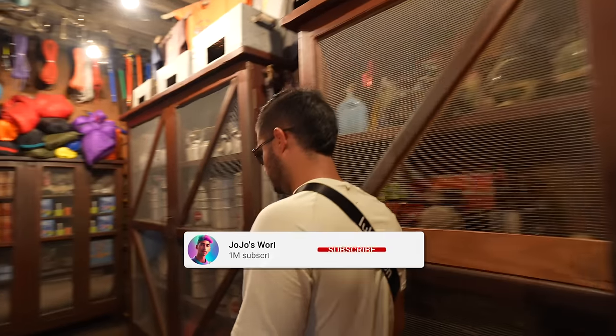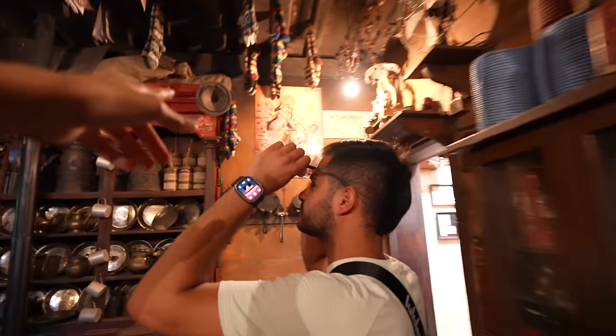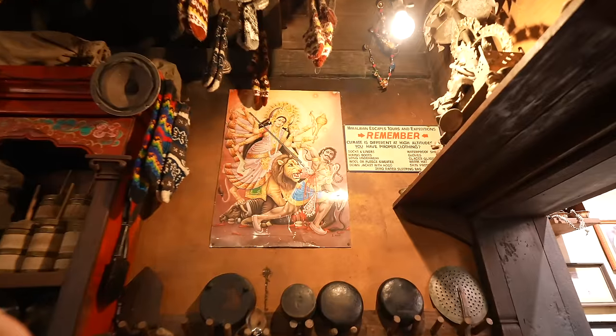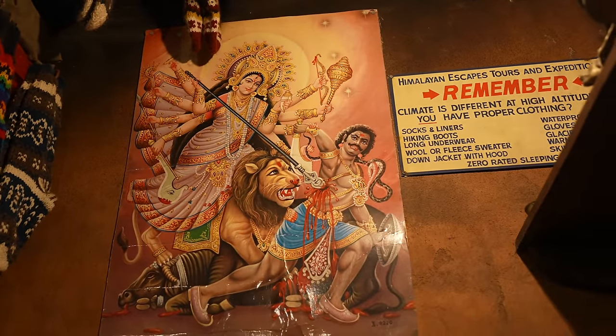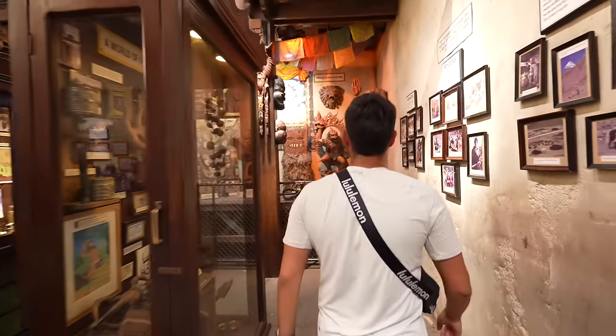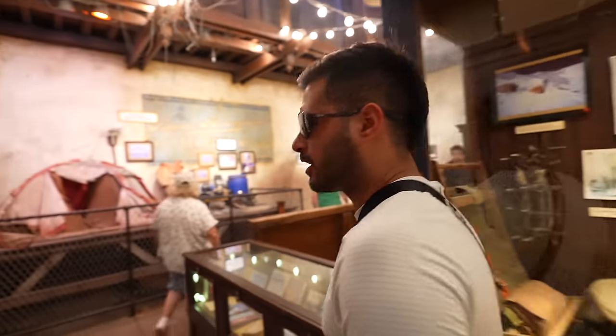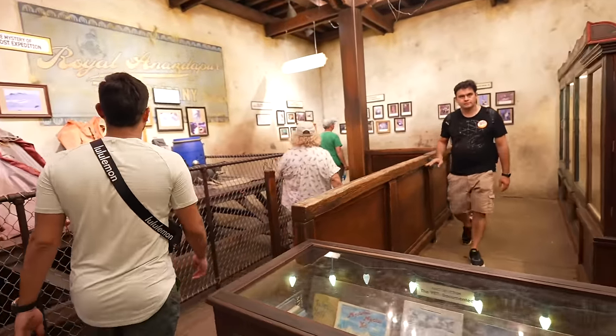I know we're like moving and grooving, but the one thing I do want to point out for you, Kevin, look at this picture right here. I feel like it's the only thing that has blood on Disney property. Wait, yeah. It shows someone getting stabbed. It's very not Disney-like. Also, this wasn't a 10-minute wait. No, we're literally real-time walking through, which is great.